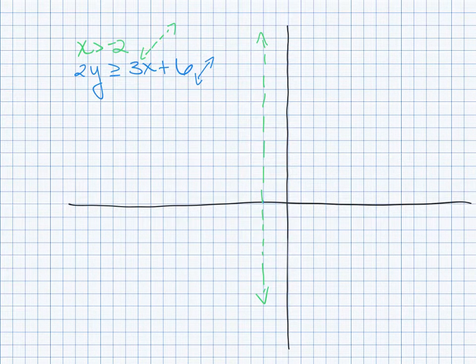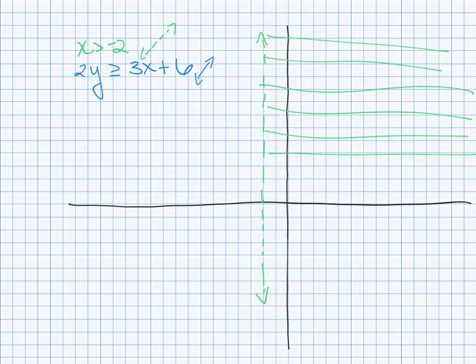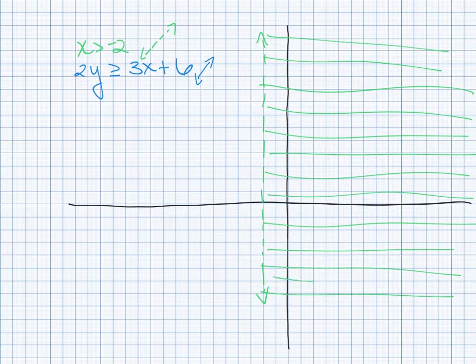And where is x greater than negative 2? To the right or to the left? Where's x bigger? Right, to the right. So this one is going to have lines going like this. And you can shade. As long as you don't push too hard on your pencil, you're good when you're doing your homework, okay?